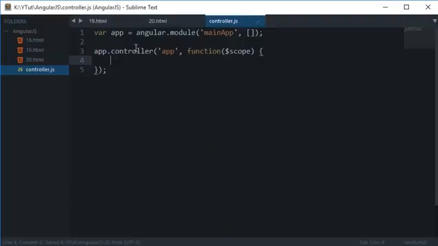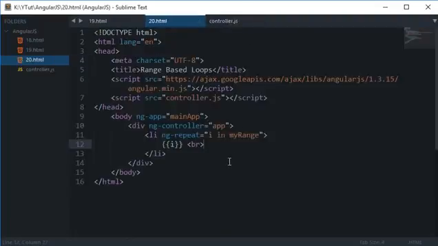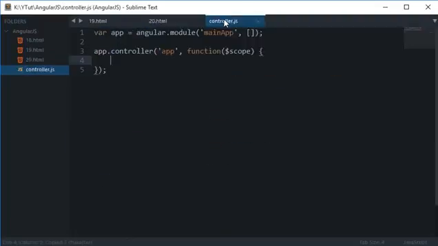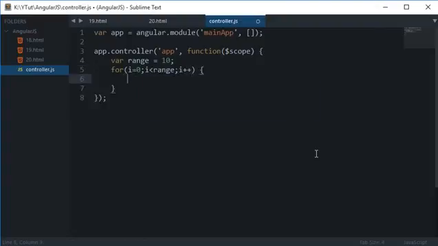So inside your controller.js, we need to make sure that myRange is actually available in the scope. So let's create a variable range equals 10, and for i equals 0, i is less than range, i++, where myRange equals this.